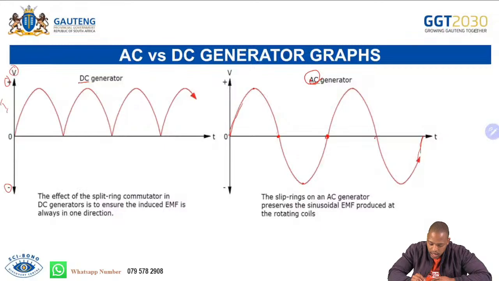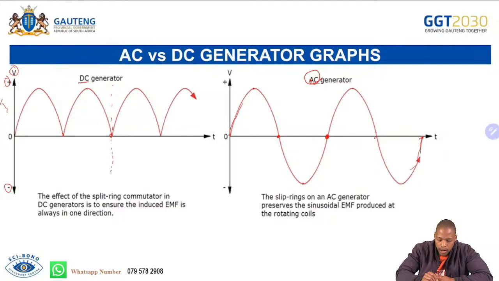And this is a half cycle, and this is a full cycle. This one is a half cycle. If we go all the way here, we have 2 full rotations that are done by this coil, represented by this graph. While here, a full rotation will be represented like this, from zero to maximum back to zero, and then back to maximum back to zero. This from here represents a full rotation. This is a full rotation.